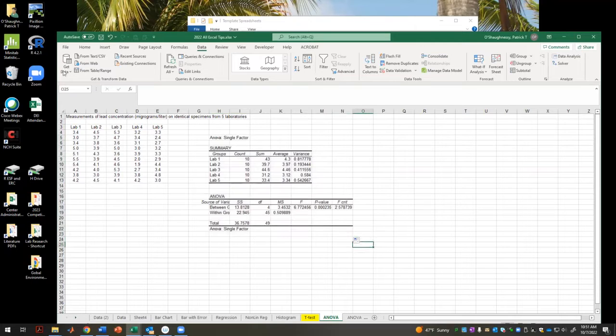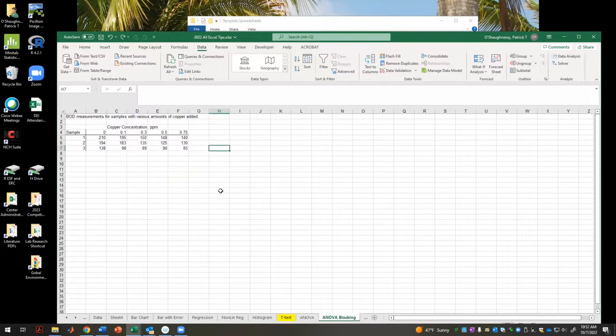Now we know, oops, sorry. Here's the p-value from this ANOVA table that is less than 0.05. Therefore, yes, at least one of the means of one of the labs is different from one of the means of the other labs, right? That's the interpretation. And it shows you these averages here. It does not do a Tukey's test or any multiple comparisons like that, unfortunately. So this is as far as you can go with it in Excel. I just know that one of the means is different from one of the other means.